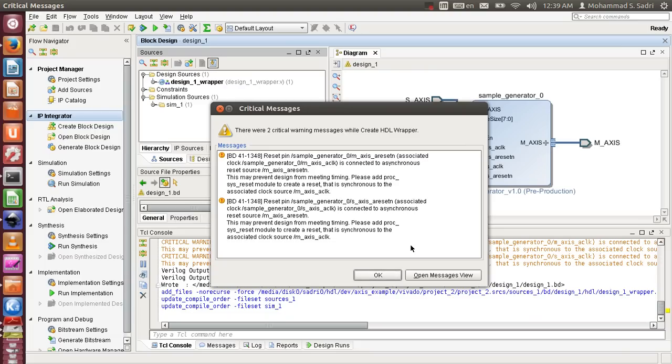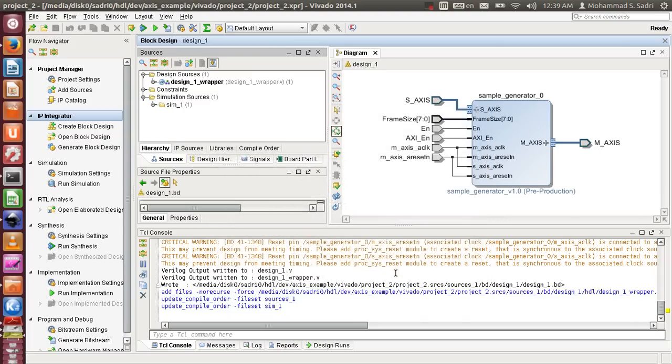The point is, in my code I should have used an asynchronous reset, not a synchronous one. But for now, suppose that the reset signal has a long enough duration and we don't have this problem.